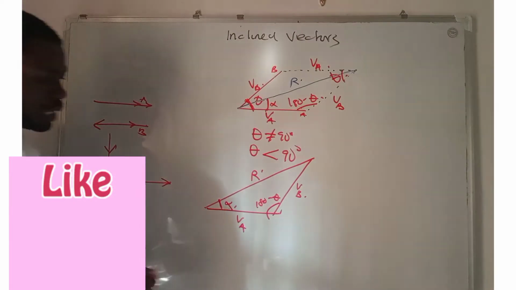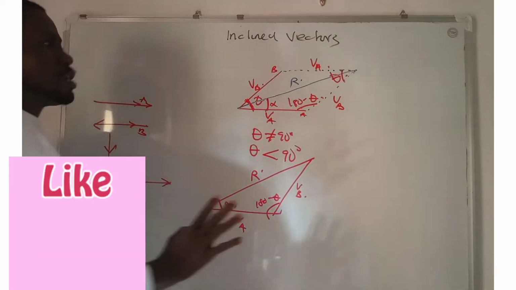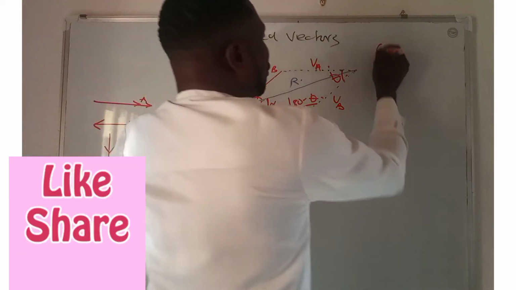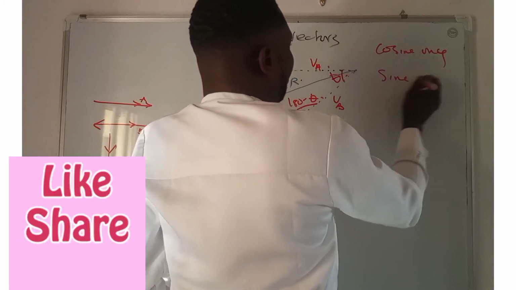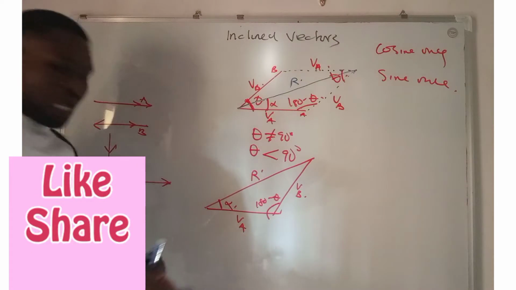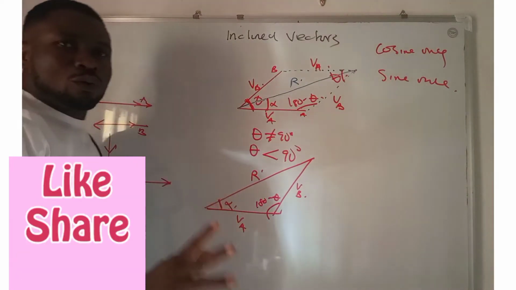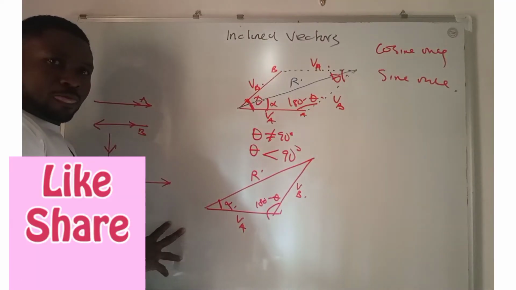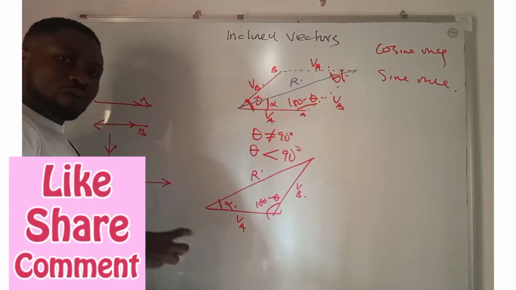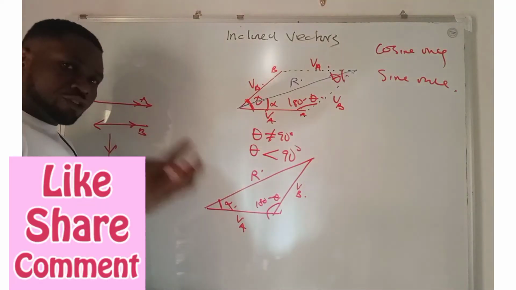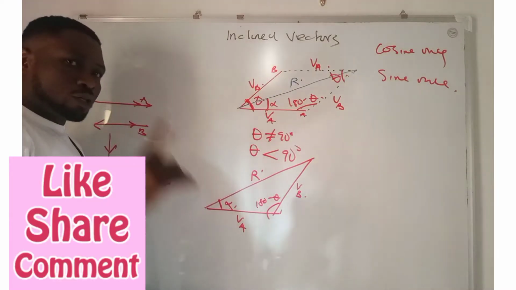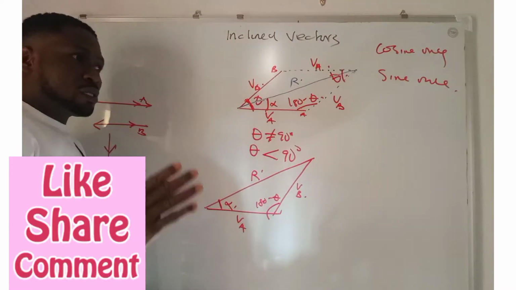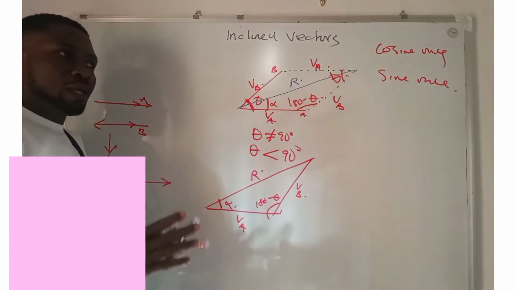Now, what do you see? In this case, you will apply your cosine rule, or what we call the sine rule. You either use the cosine rule or sine rule to solve these problems. Remember, if it is a perpendicular vector, you apply your trig ratios, which is sine theta, cos theta, tan theta. If it's parallel vectors, what do you apply? Just the summation. You just need to sum the given vectors.